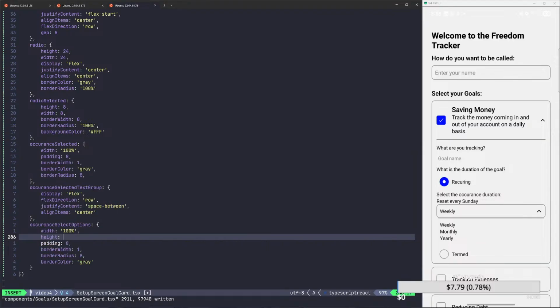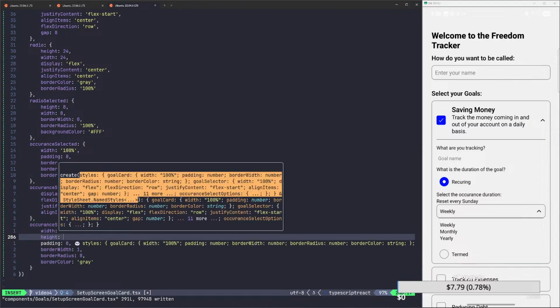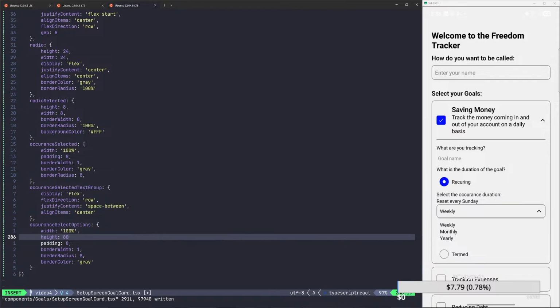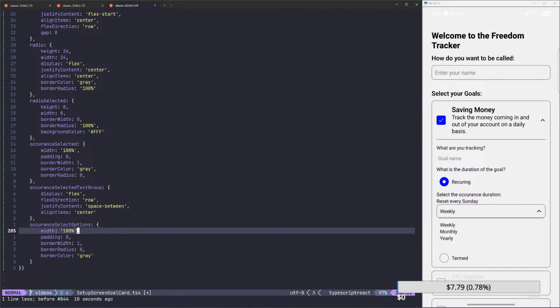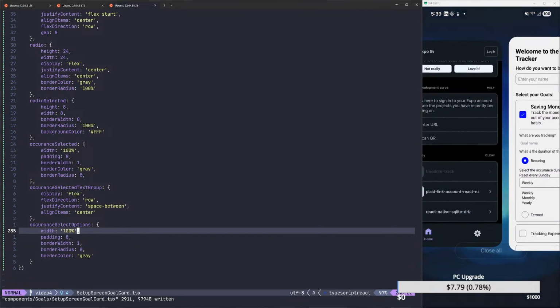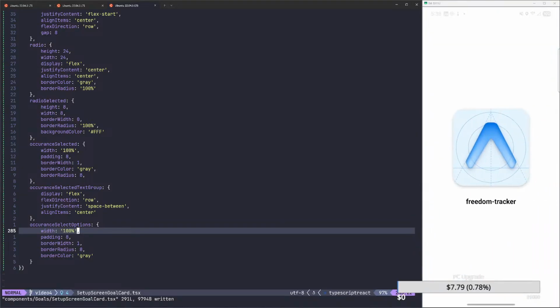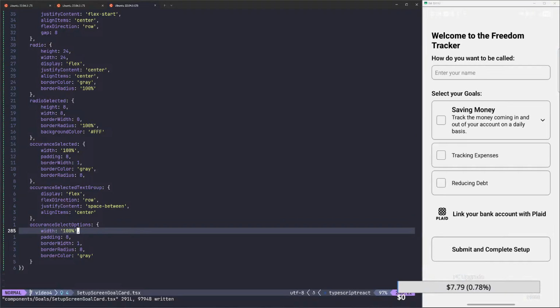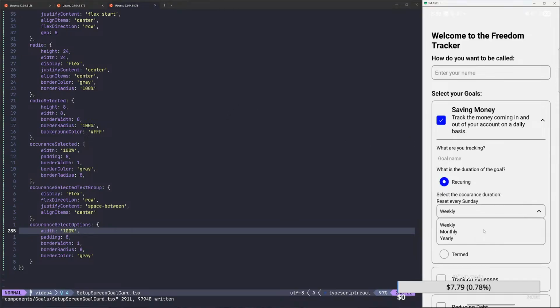Doesn't need a height for some reason. Let's go like 80. I don't know. I'm just making something up. No, it doesn't. The height is not what's causing it. I'm gonna restart the app. It seems like the CSS in this is just really finicky.